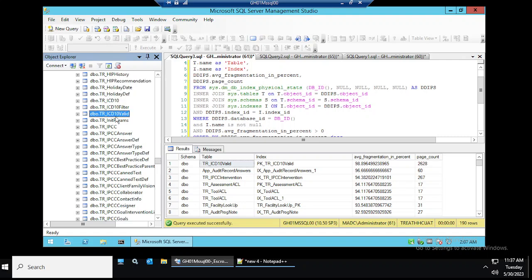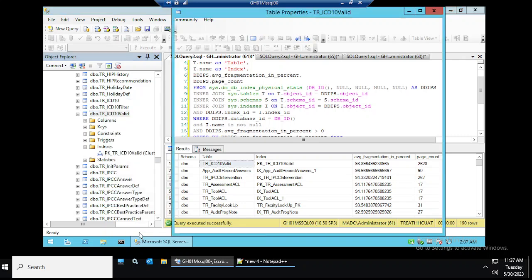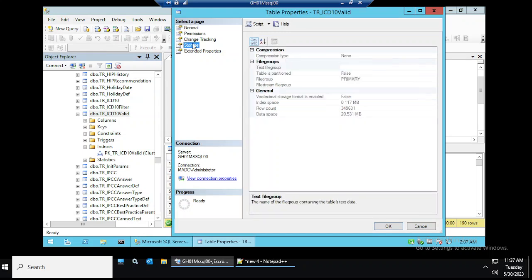On this table we are going to check this index. It is the primary key of this table. Let's first see its storage space. We right click, Storage. You see 117 MB. Index space is 0.117 MB. Row count is 34,096. The data space it used is 20.531 MB.